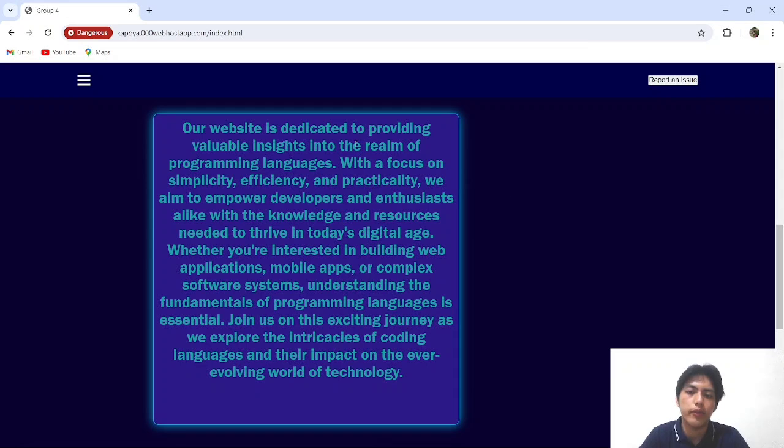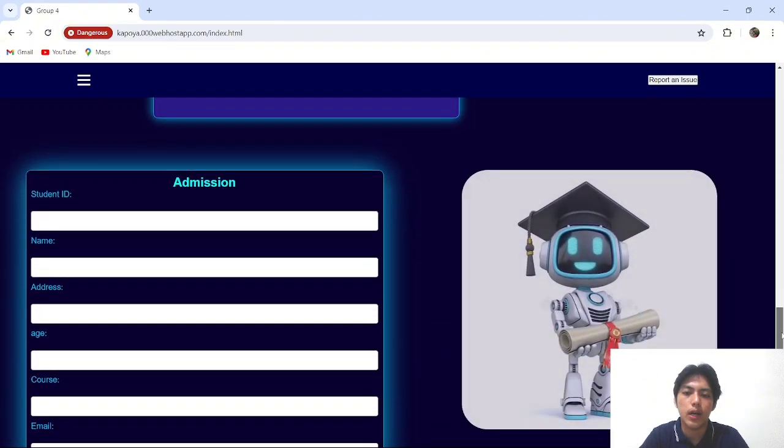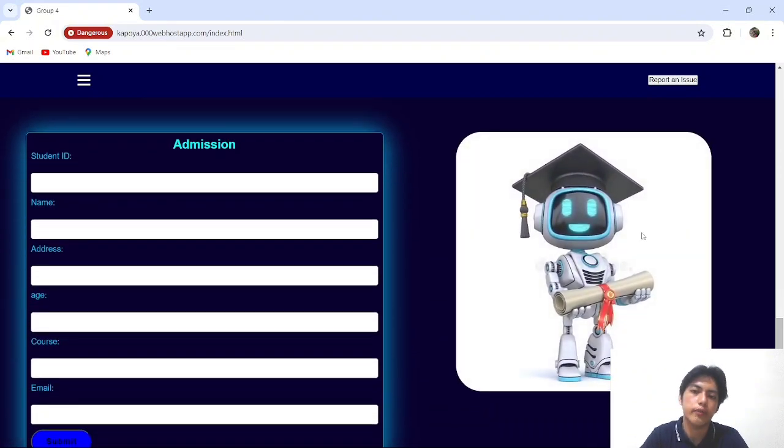Below the courses is the information about what the website is all about, and below that is the admission, where interested users can enroll in the specific course they want.